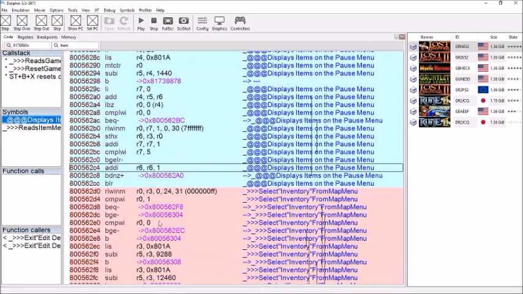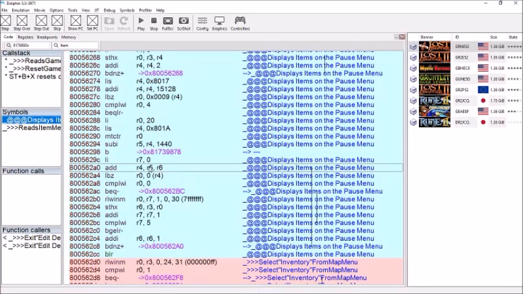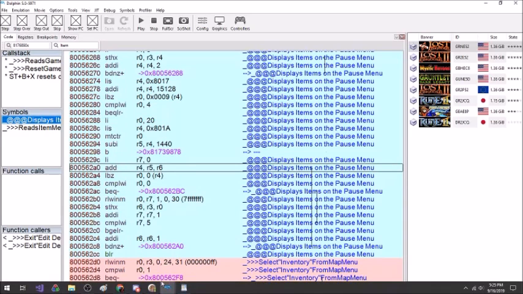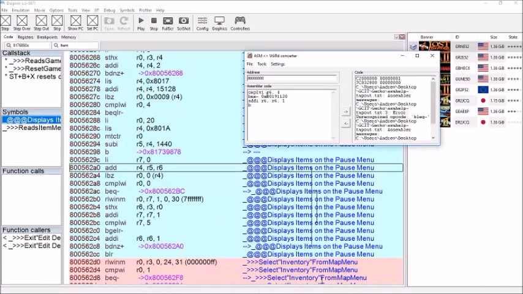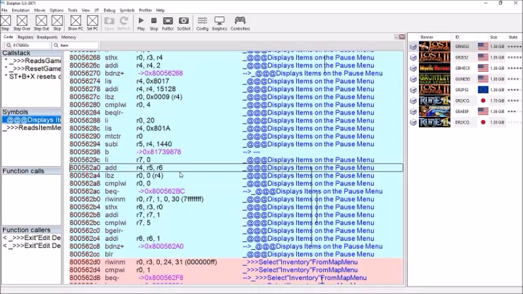So basically what I did is I just said, hey, we're just going to add register 6 and register 6 plus 1, and then we're going to go back to right here. So we would want to branch to right there. I'm not going to do the math for that on camera. But yeah, so that's basically what you would want to do.